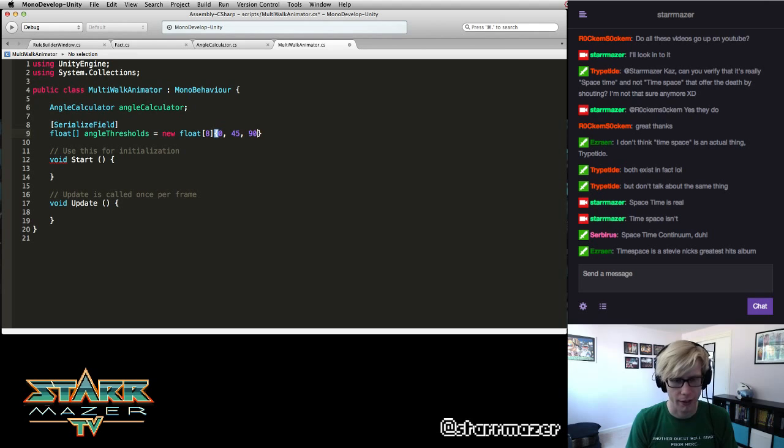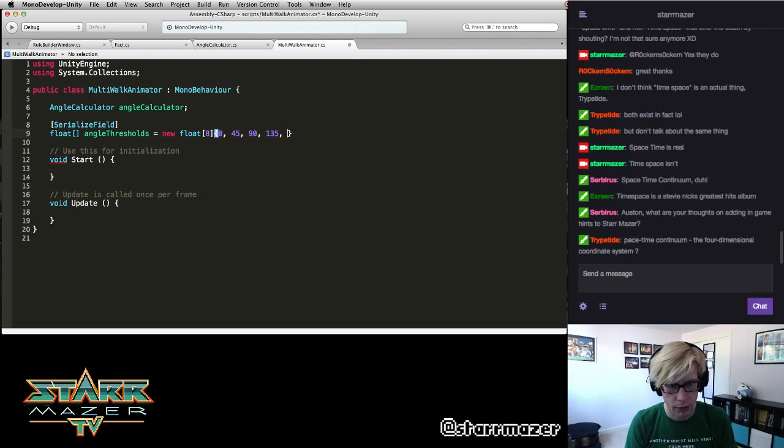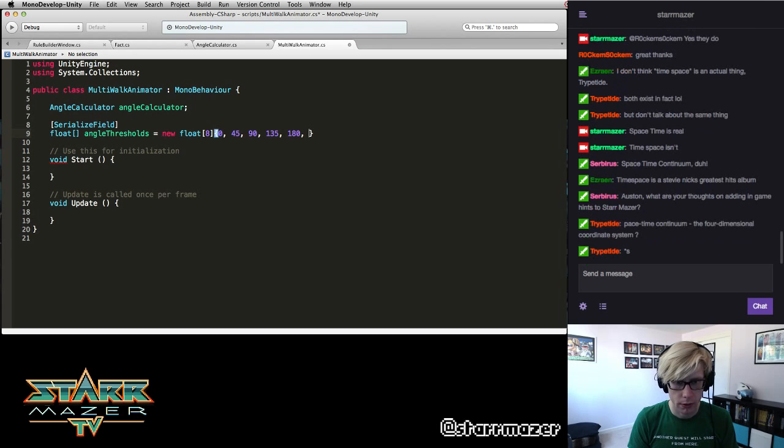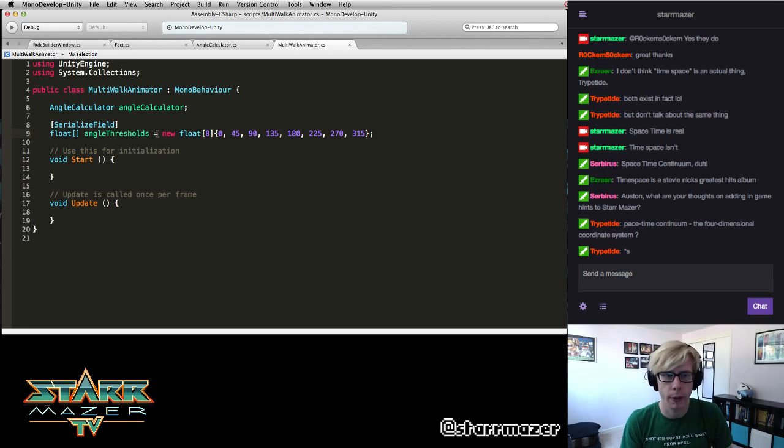So every 45, that makes sense because I just did 90, and sometimes you just get into a thing and you don't really think about it too much, which is always fun. I can math. 315, that's the one. So this will set default values for our angle thresholds, which with the 8-way direction element, are the thresholds that we're going to want to use. I might actually have to offset them to be halfway through these points, depending on something that I'm thinking of, but I'll figure that out.